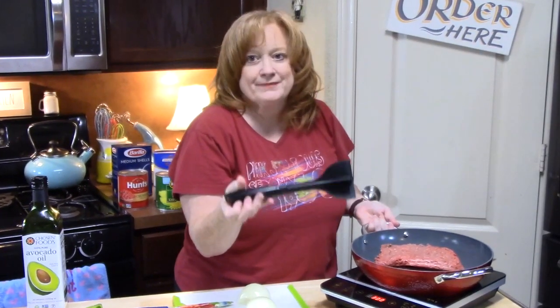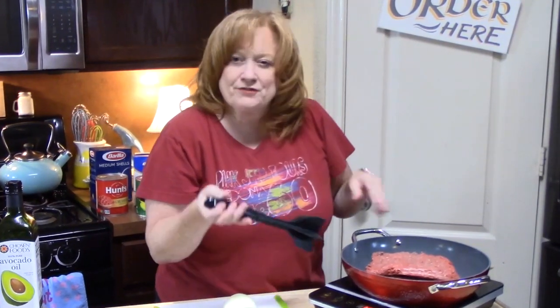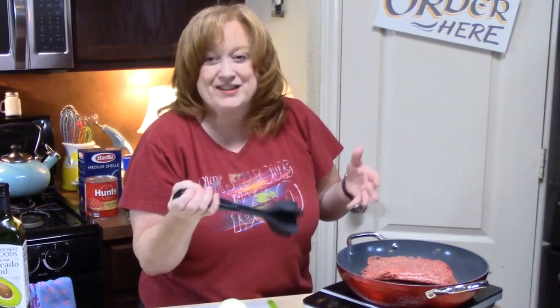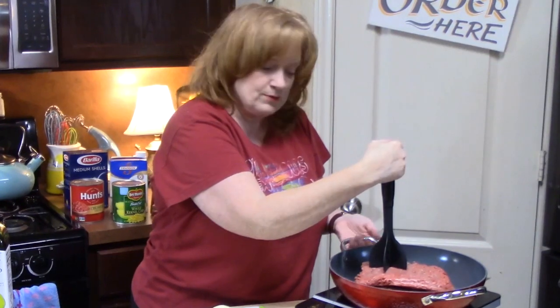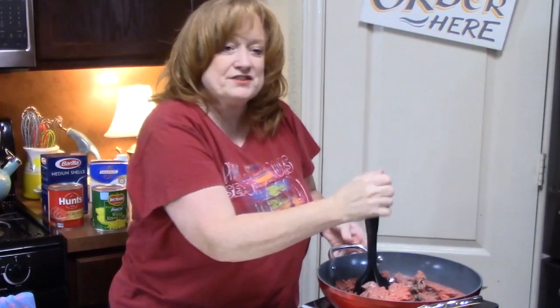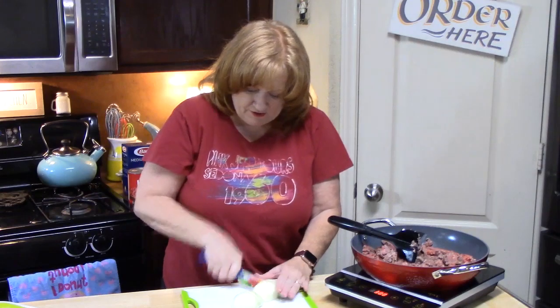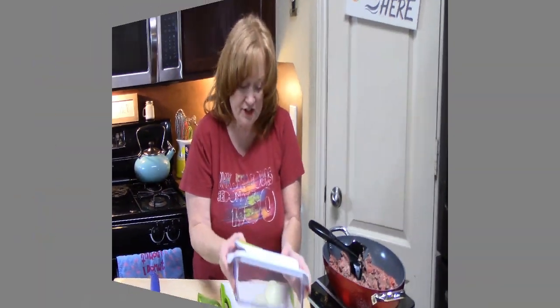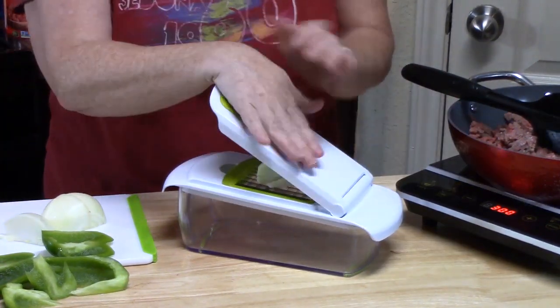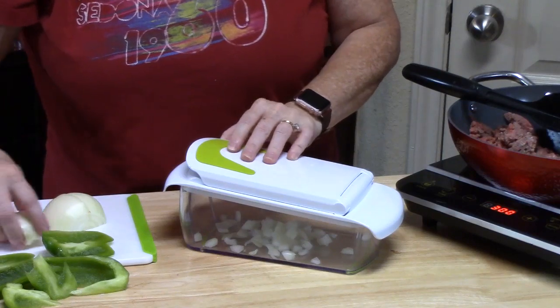What I'm using here is just my meat chopper. I love this meat chopper. When you're using any kind of ground meats — like ground turkey, ground beef, ground chicken, ground pork, ground sausage — I like to use my meat chopper. You just put it on top of the meat while it's cooking, push down and twist, and it breaks it up into nice pieces. I'm also going to cut my onions into quarters and use this chopper here. I just put a quarter of an onion on there and it does the nice chopping down in the bowl it comes with.